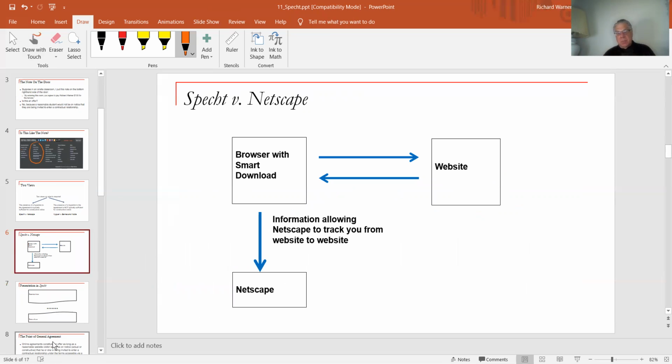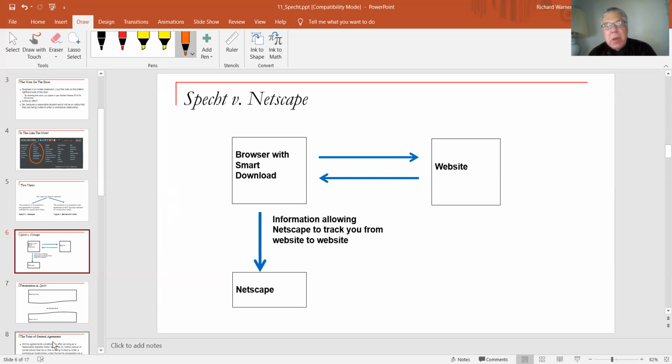So here are the facts. Netscape, by the way, well, not just by the way, you need to know, Netscape was the dominant browser at the time of this case, turn of the century, early 2000s. Instead of Chrome or Mozilla or Edge, people were using Netscape. Most people did. Microsoft's browser, then called Internet Explorer, was far, far behind. And Netscape was seen as the heroic little company that was successfully battling the monopoly of Microsoft. So people liked Netscape.